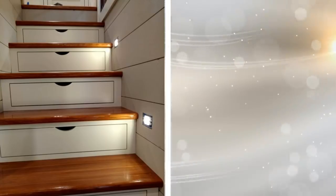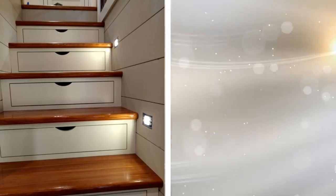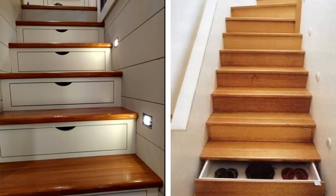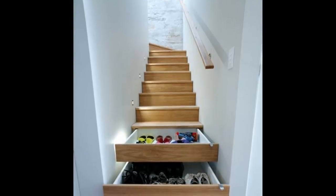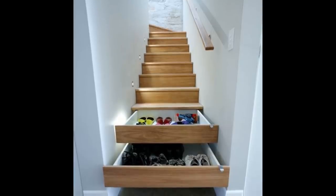16. Speaking of small rooms, if you have minimal space but high ceilings, you can incorporate a multi-level room where the bed is up top. Not only does this get your mattress off the floor, but you can transform the stairs into storage as well. With pull-out drawers in the steps, you can fold your clothes right into them and utilize the floor space without having to factor in where you're going to sleep.